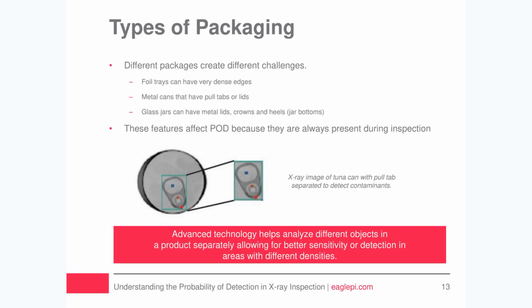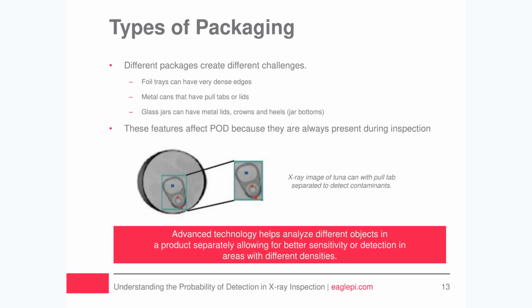And they even occur in the cardboard dividers in thin cases where you've got folded carton rather than cardboard. Less dense, but still present, and can cause challenges. That's where careful setups can be used to help mask out that packaging. So obviously it's there, it's X-rayed, but the software removes it from the image. For example, there's a tuna can in the slide, and the pull tab that's located on the top of it lowers the probability of detection because an X-ray system will see the pull tab as a contaminant. It is a metal contaminant on the top of that can.